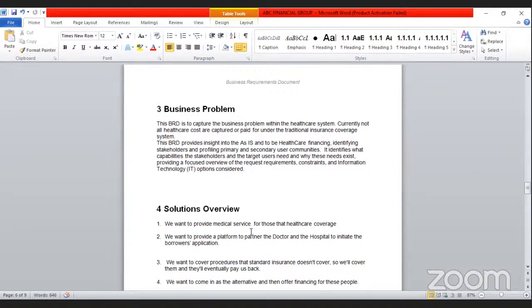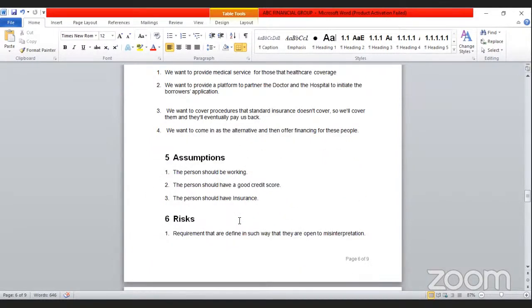Yes, guys. Any question? Yeah, Nana. I have some questions for Mr. Nanause. Someone asked a question about the assumptions, whether having insurance was a requirement. I also think having insurance is a requirement. But if the person can clarify why they think insurance is not a requirement, so that we could understand.